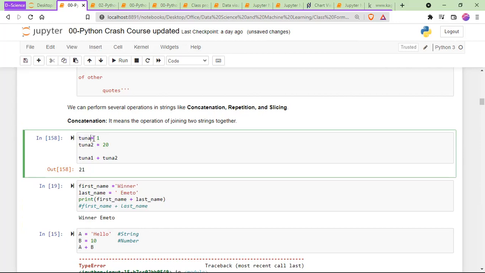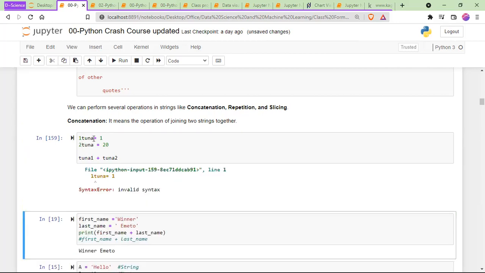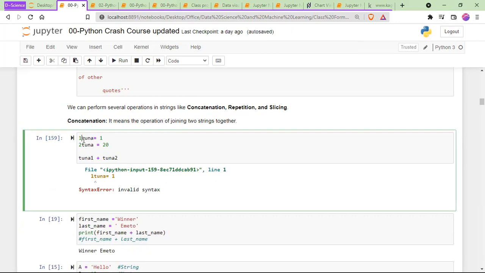But what if I now change this aspect to 1 and I say, okay, this is 2? I'm definitely going to have an error, invalid syntax, because that's not how you create variables in Python. So you could just do the assignments, do some read-ups. I'm going to ask us next class.